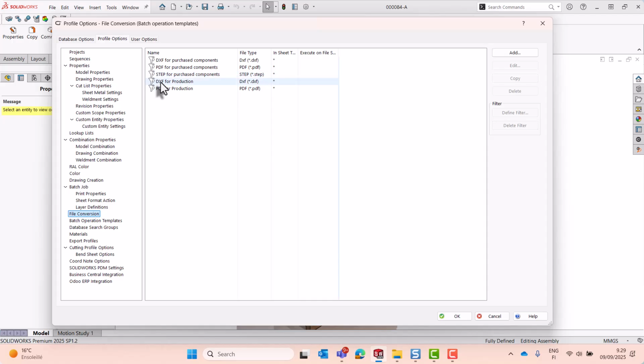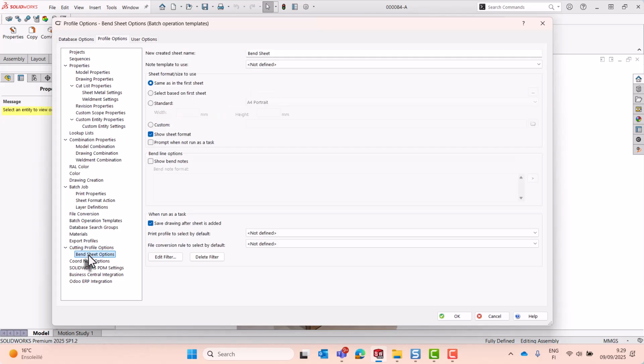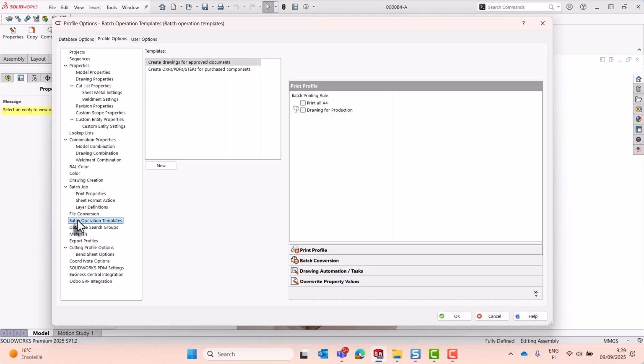I have two rules that I would like to use with my template to create the DXF and PDF for production. Then we can also use the cutting profile sheet that will insert a flattened view of the sheet metal part in the drawings, and the same applies to create an additional sheet to have the bend.